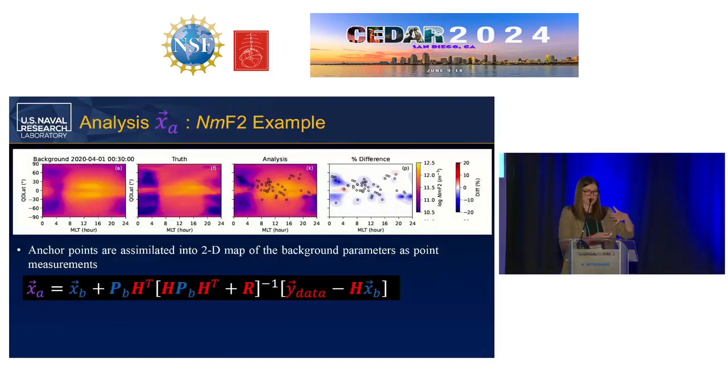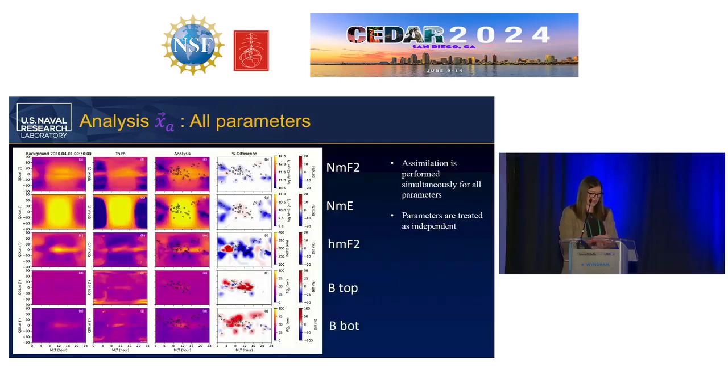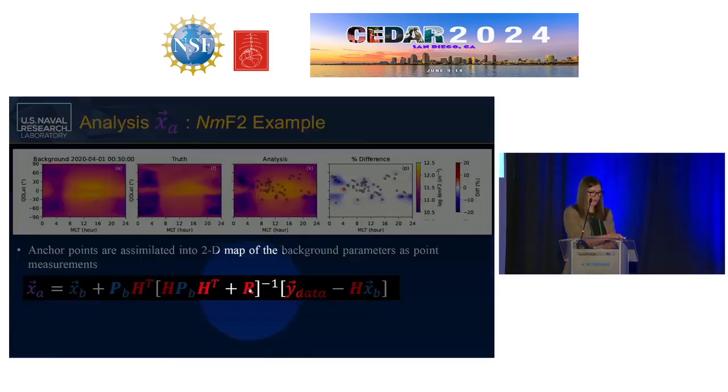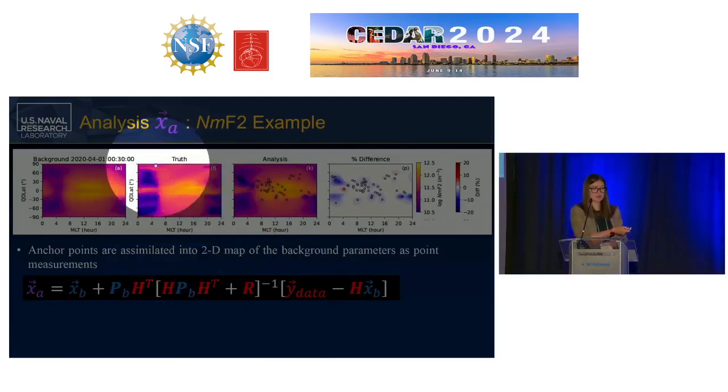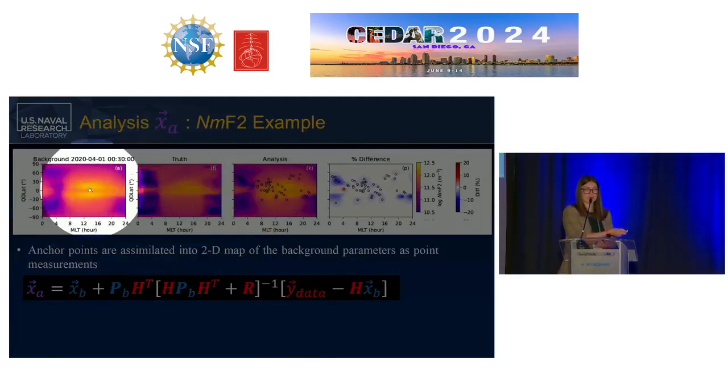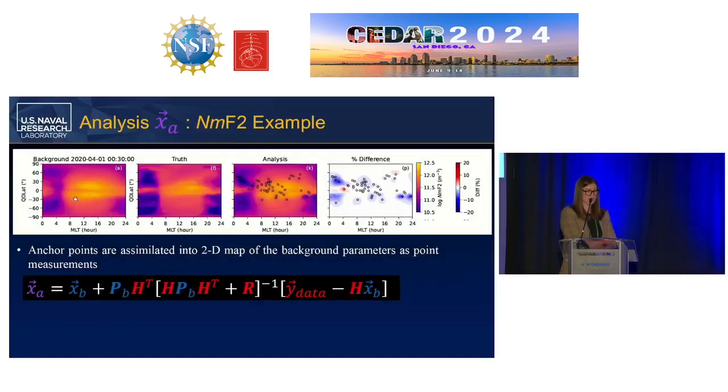So now, this data simulation engine. Okay, so we start with background. This is the map of NMF2 in our MLT quasi-dipole latitude coordinates. In general, to establish a data simulation system, we don't start working with data right away.